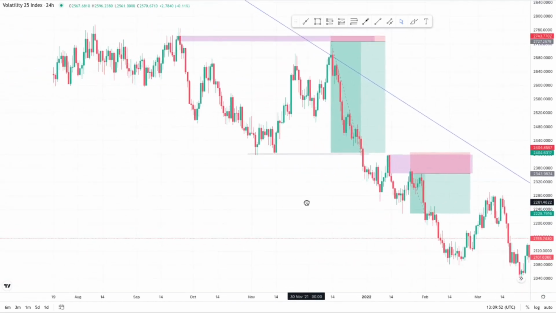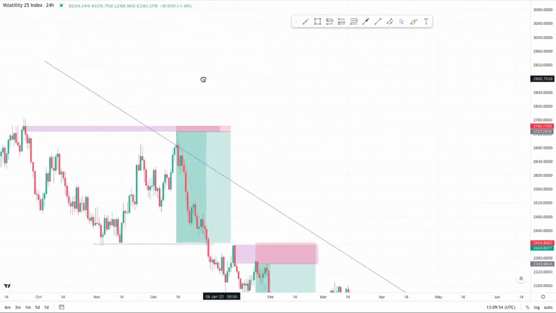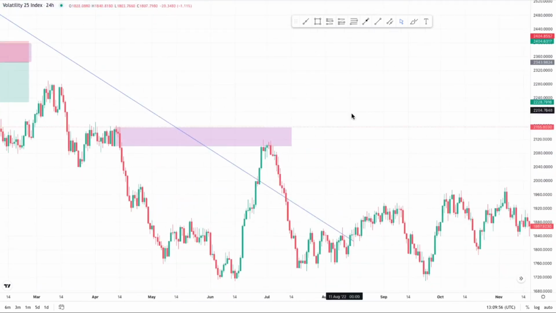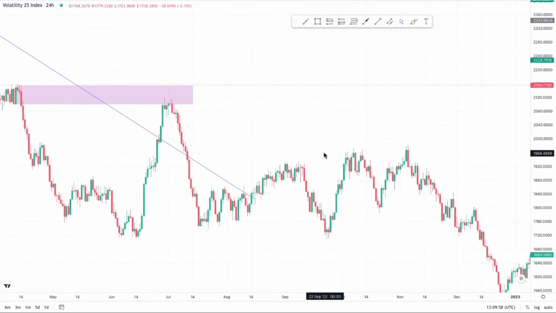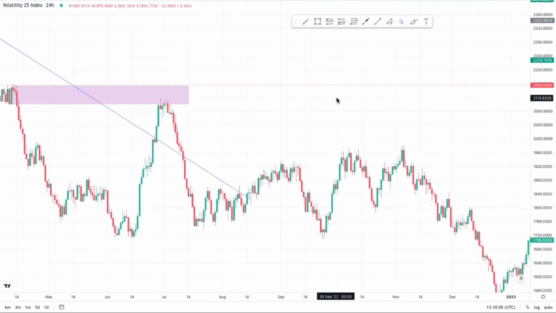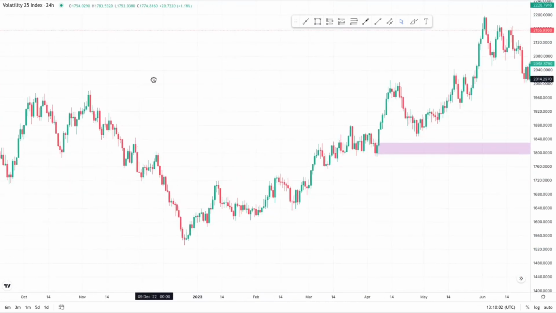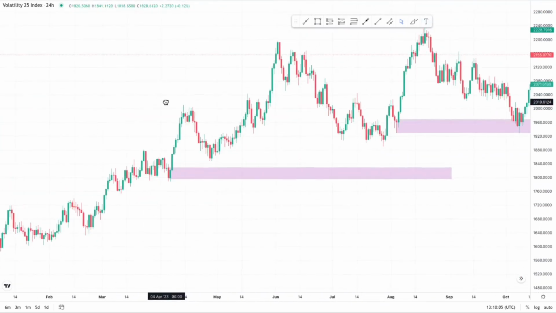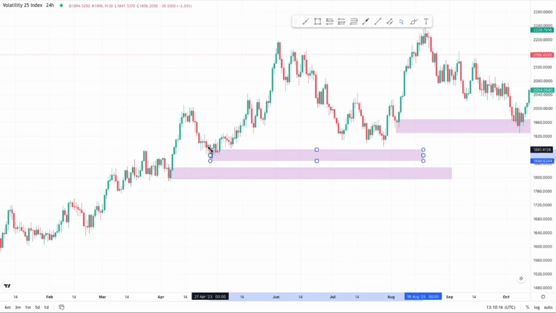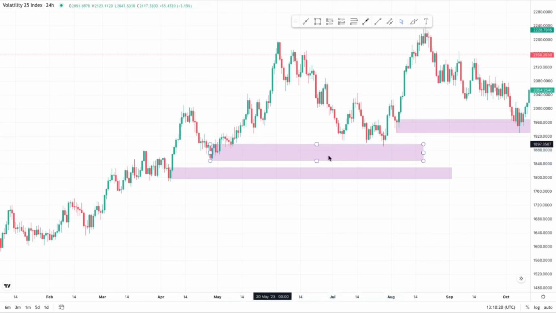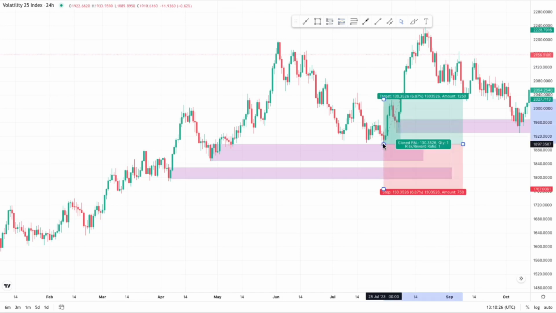Okay, so let's look for buying opportunities that we can find in the market if we use order blocks. As we can see here, the market is in an uptrend. This was an order block right here. It was the last bearish candle before this up move, and we would enter on the edge right here. So this would be our position if we entered using this order block.